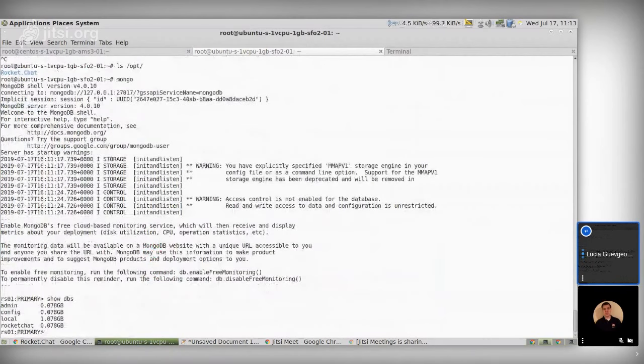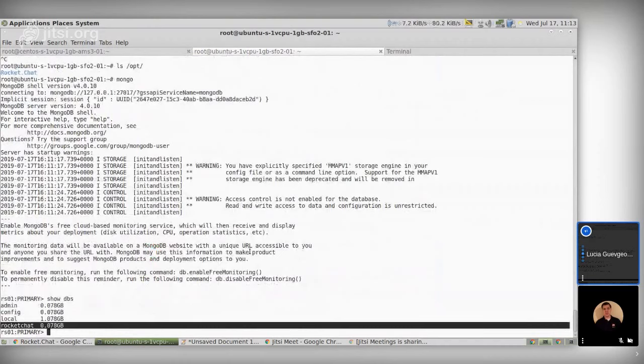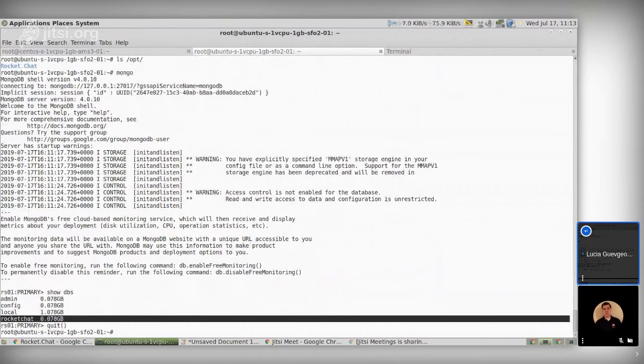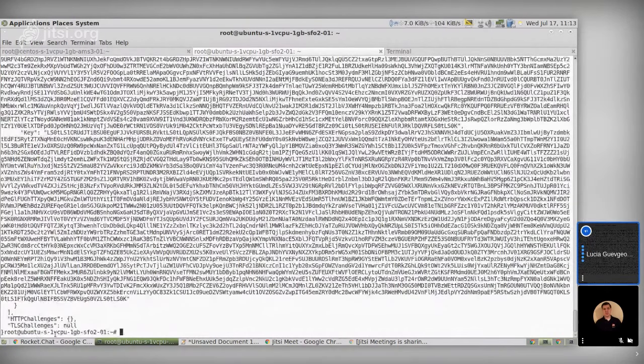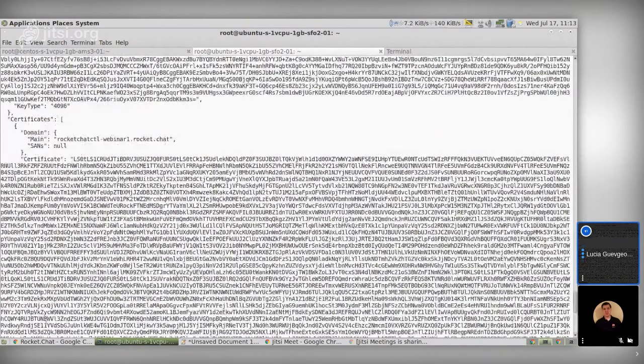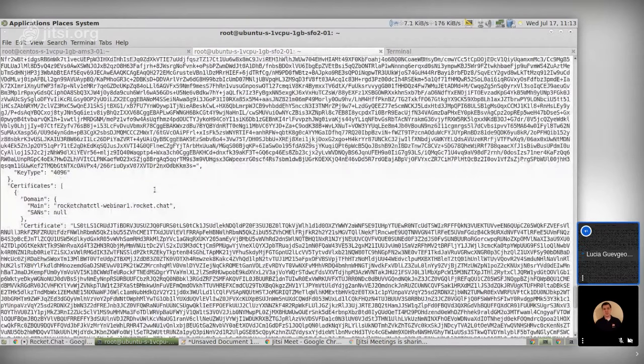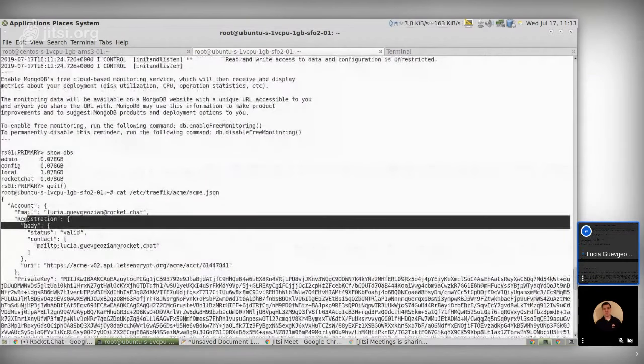Here you can find the Rocket.Chat database. Here is the Traefik configuration. And if you want to check, here's the key and the certificate for our domain and the email we selected.